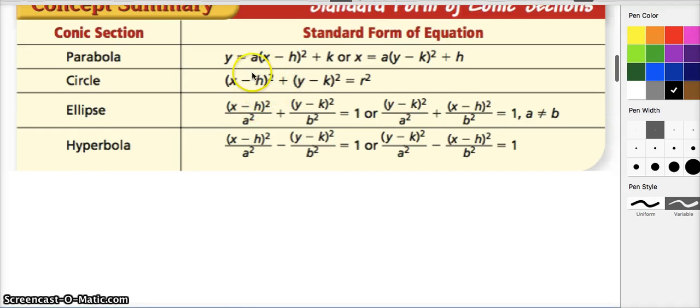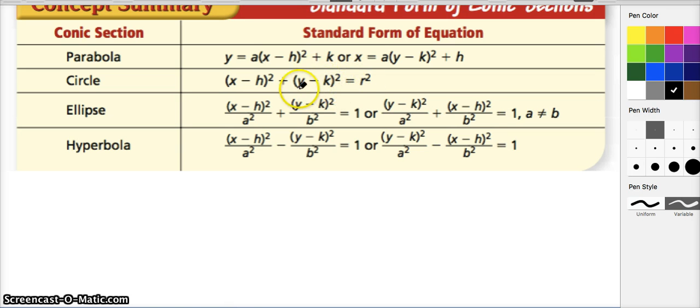Here with the circle, you notice that both terms are squared. Well, with the circle, ellipse, and the hyperbola, the x's and the y's are going to have a squared term. However, they have distinct ways of being written, where you can write it like this. Now, here's the thing. I know this is a little weird, A and B are not going to be equal when you're dealing with an ellipse, because if A and B were equal, you would have a circle. Kind of deep. You think about it.